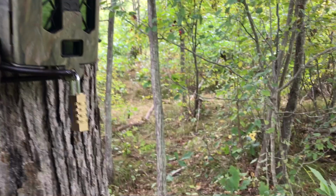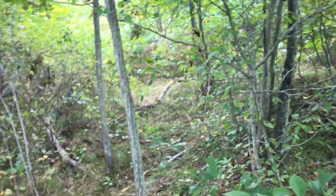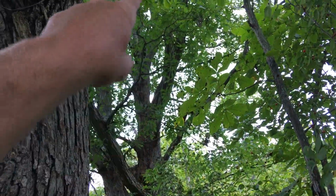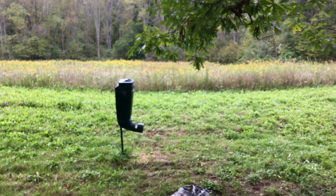Colors look good. But look at this nice deer trail. Deer trail comes right underneath here, and this is a huge oak tree. And there's a ginormous oak tree right there. So they come right off that hillside, right down this little hill, and right to the feeder.